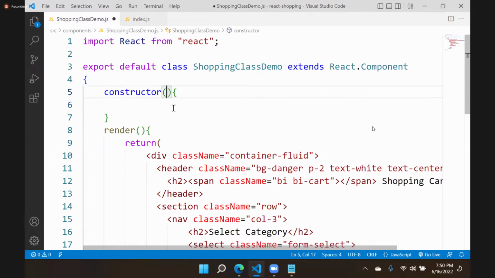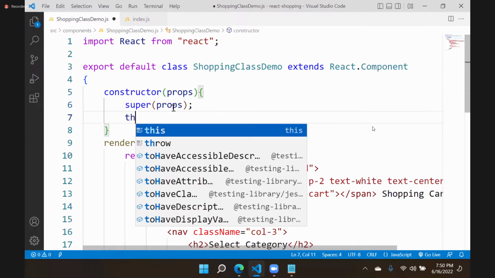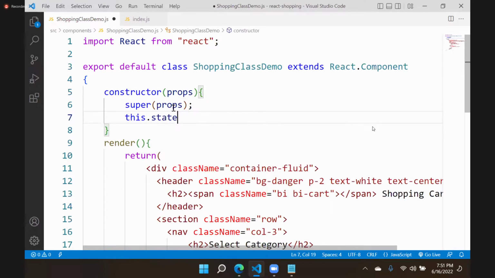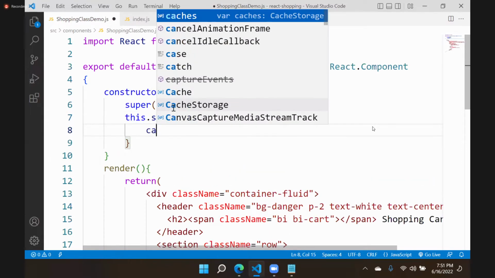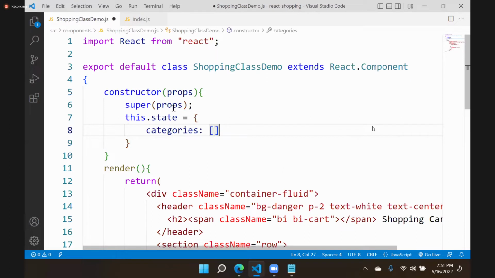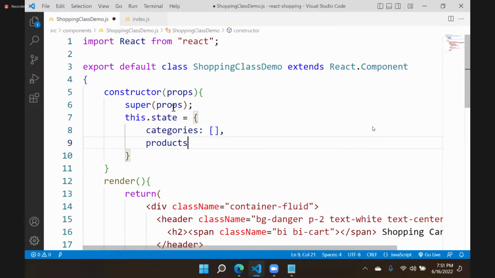It is expecting the properties, and we have to call the superclass constructor with properties as per the rules of a JavaScript class. And here we need to configure state. State is an object. Here in the state we are expecting categories, which is an array, and products, which is also an array. So we are expecting categories and products which are array type.